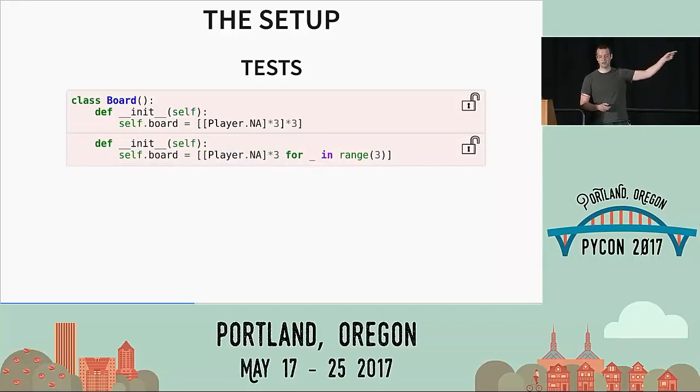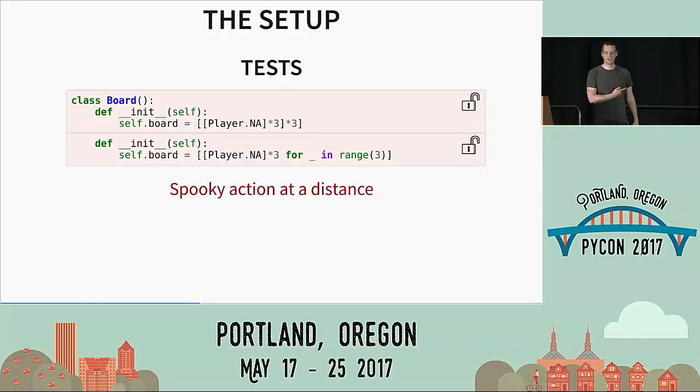Code like this will work. That will give us the correct results, because we're actually making 3 new lists to get you the 3 rows in the board. But I'll be honest, I knew the first line was a bug because I wrote it while I was writing the code for the talk, and had all of this failure happen live to me. It's not obvious. This is spooky action at a distance, right? We made one change to one row and actually made changes to all 3 rows. And it makes me sad.